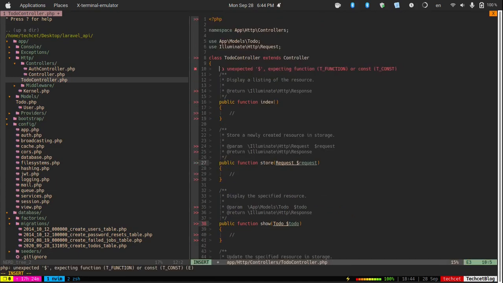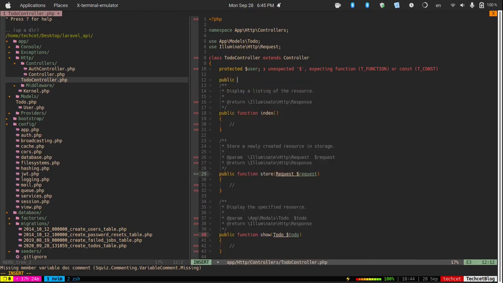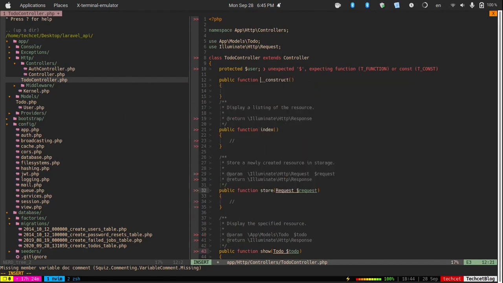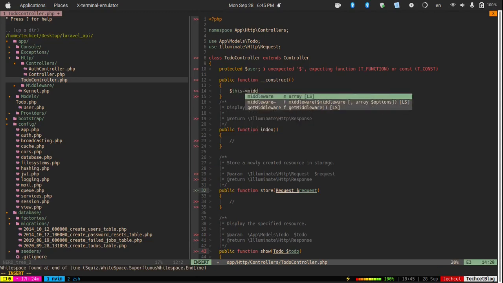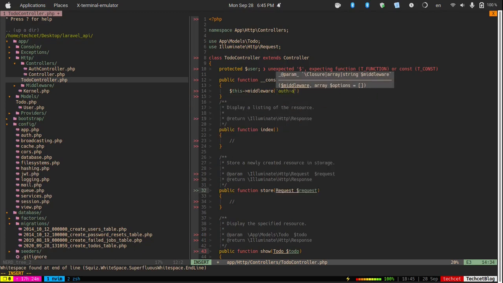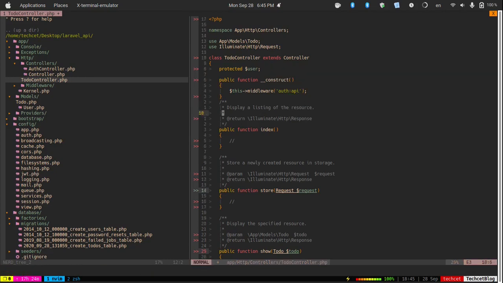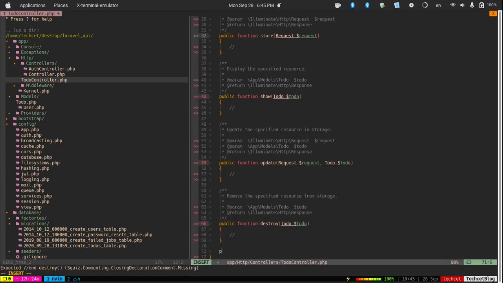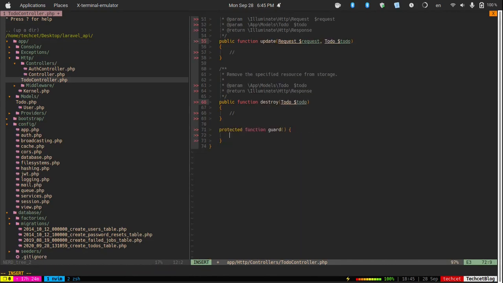And now we need to create a protected property, protected user, and then public function construct, and then we are going to use this middleware, that should be auth:api, and last we are going to use protected function guard, return auth.